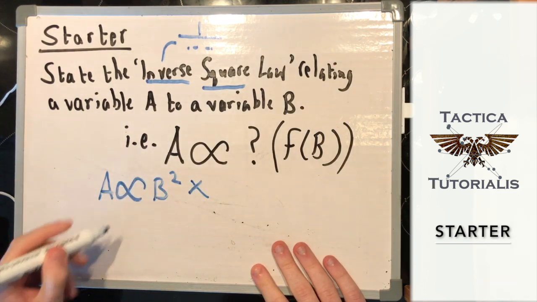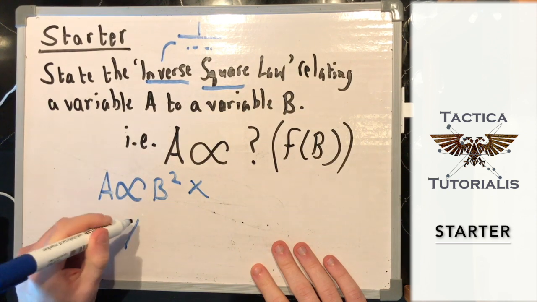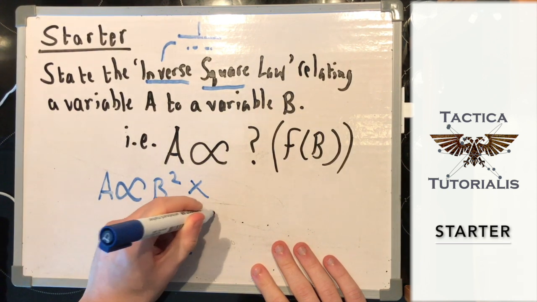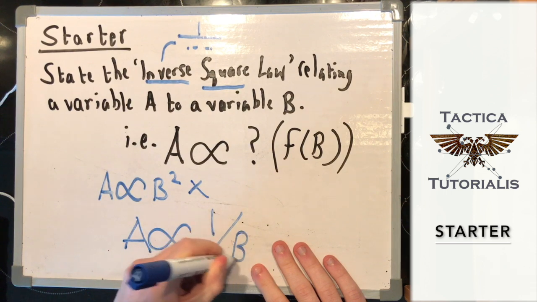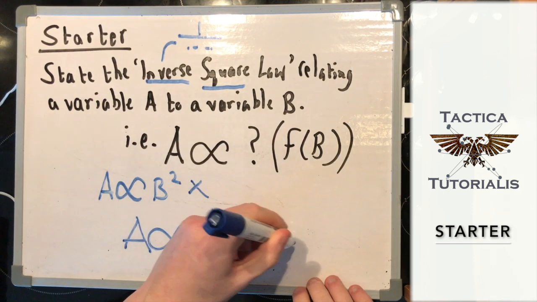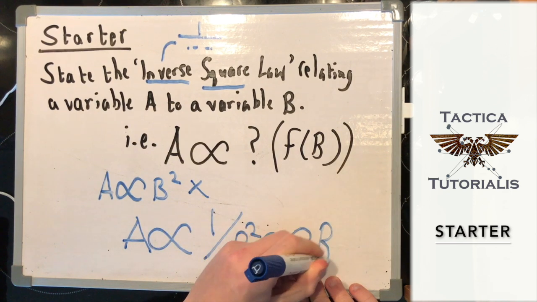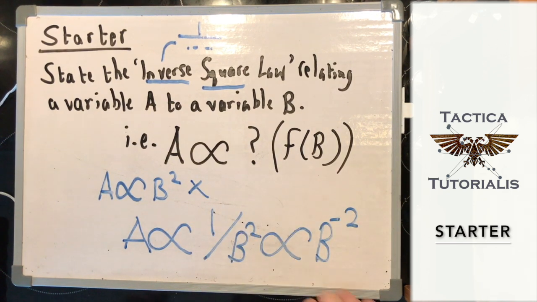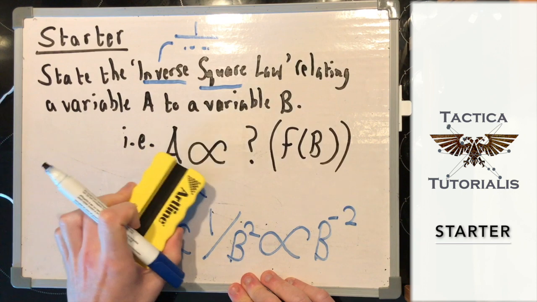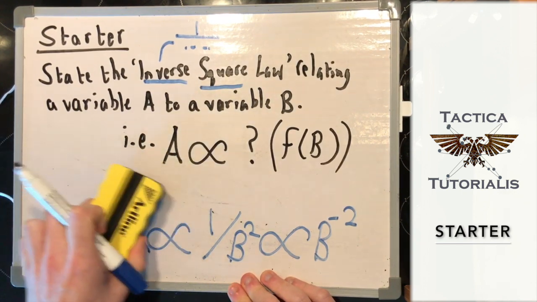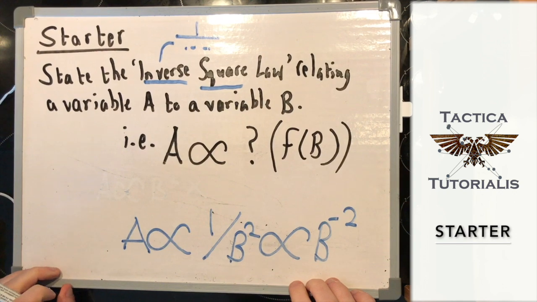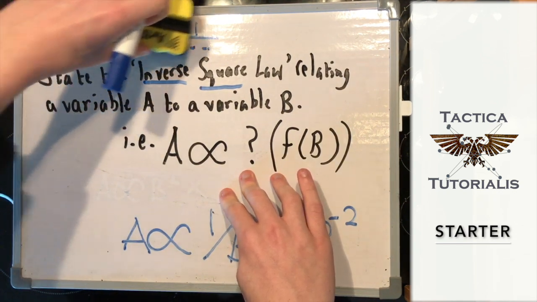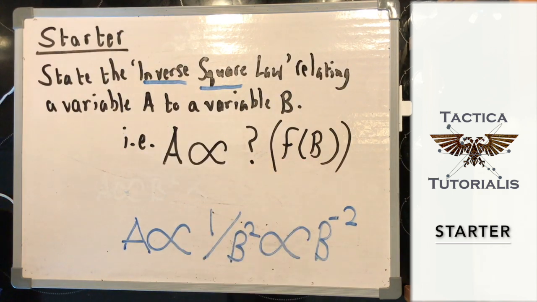So that's not quite correct. You would say, and your answer would be, that A is proportional to 1 over B squared. Or you would say that, if you prefer your notation with negatives, B to the power of minus 2. That is the inverse square law. And you're going to use that quite a lot as part of this lesson and our planned follow-up lesson I want to do on gravitational fields, which is another thing someone's asked me to do, which is what I'm going to. So that's the inverse square law. A is proportional to 1 over B squared in general.